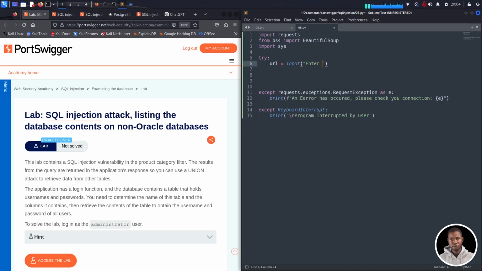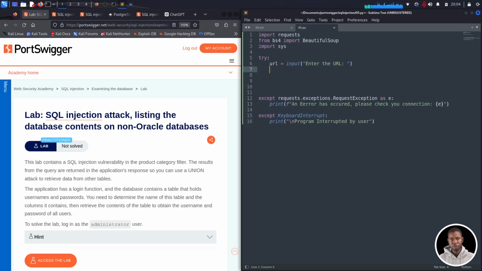So let's call it enter the URL. All right, great. The next thing we want to get is the parameter, and we call this input also. So enter the parameter. Okay, great.